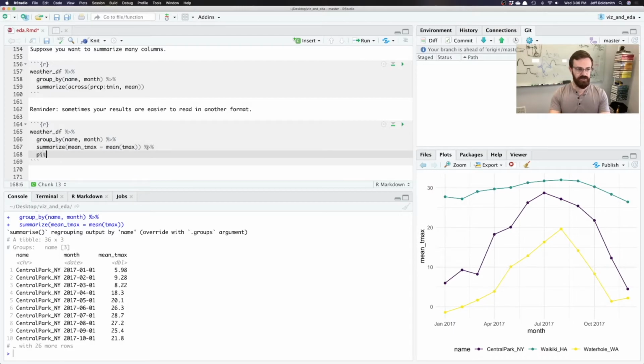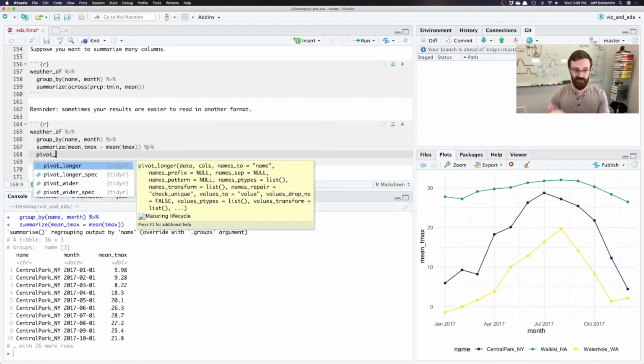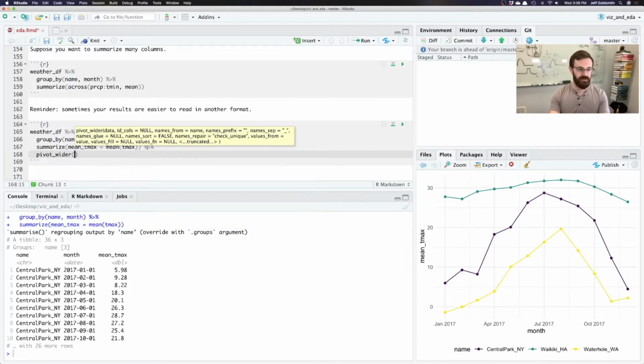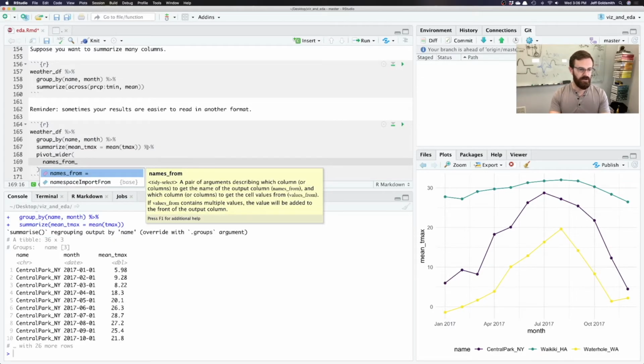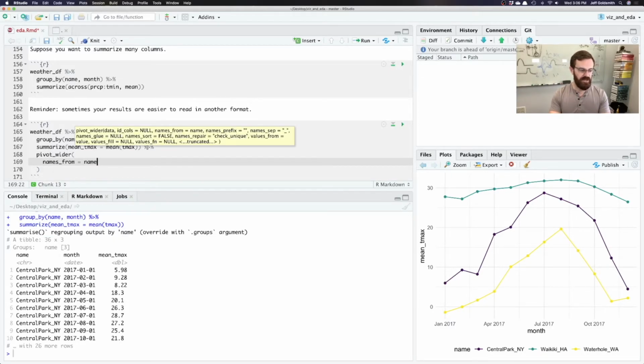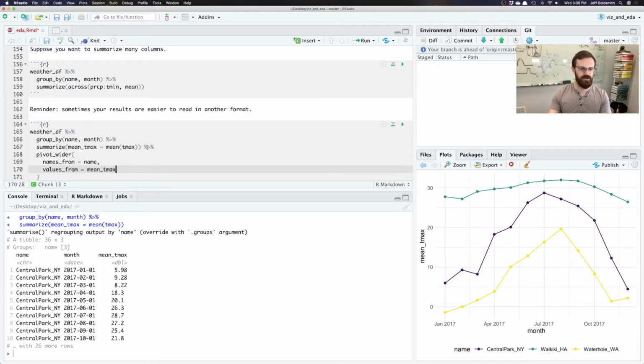So what I'm going to do is pivot wider. Again, I'm able to pivot wider because I've got a data frame. This is just really, really fantastic. And so let's take names from name and values from, sorry, mean Tmax.